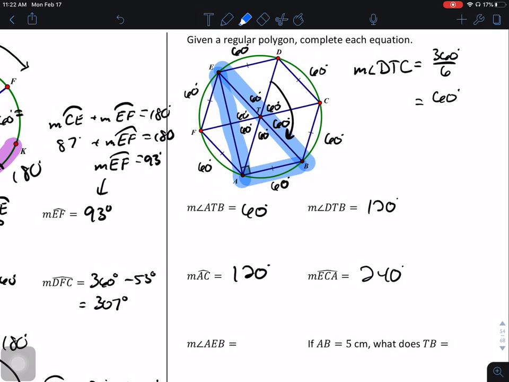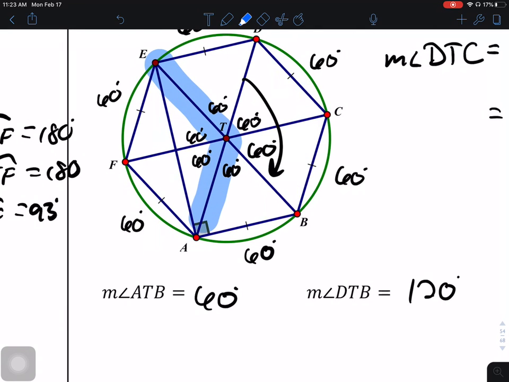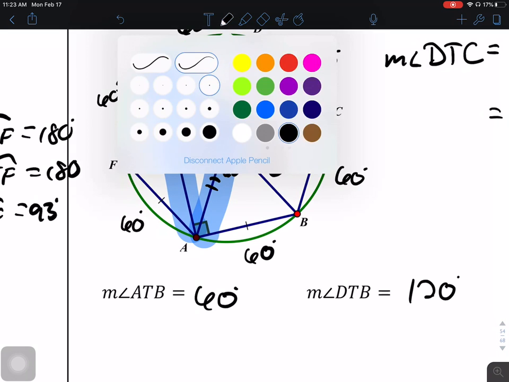Now I know a way to do this, but you don't know how to do it yet. Oh, okay, here's how we can get this figured out. So let's focus on this triangle right here. This triangle has to be isosceles because those two things I just marked are the radius. Radius are always the same length. That makes the base angles of this triangle have to be the same.